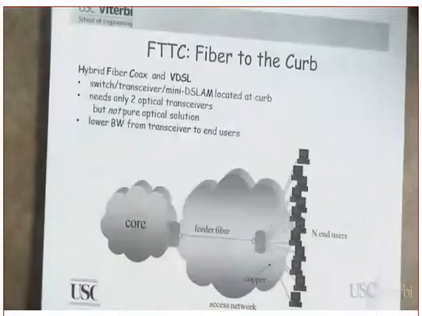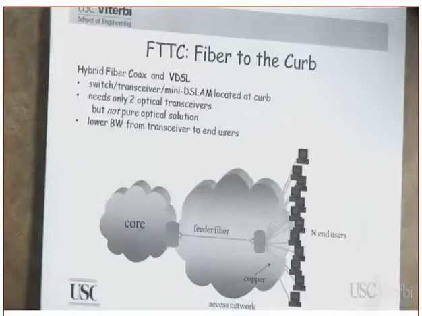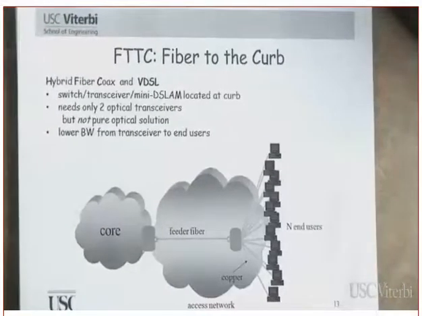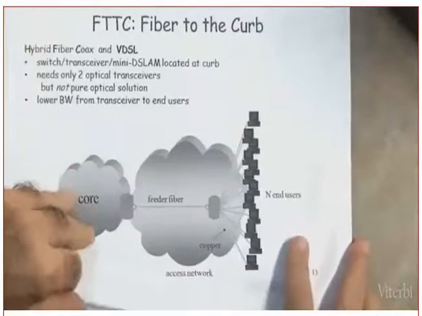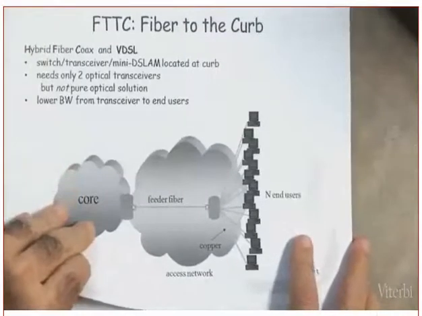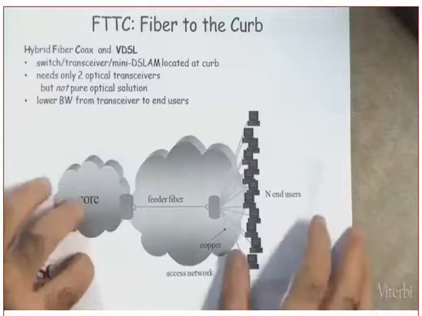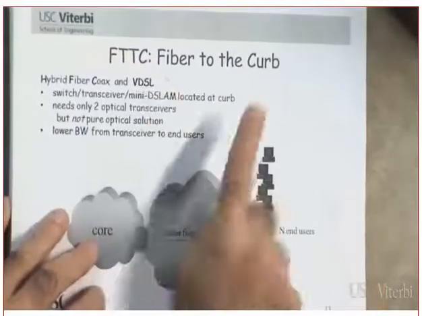The next says, in order to remove the bottleneck from the access network, we need somehow to find a solution of how to extend fiber, because fiber has a huge ability to carry all of these bandwidth intensive applications: video on demand, high definition TV, online gaming, and so on and so forth. So they decided to extend the fiber, all the way either to the curb or to the home.